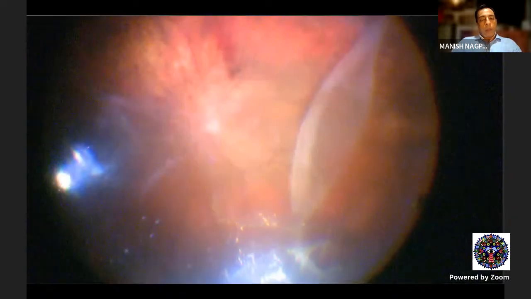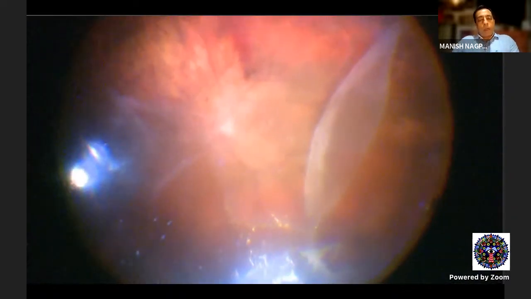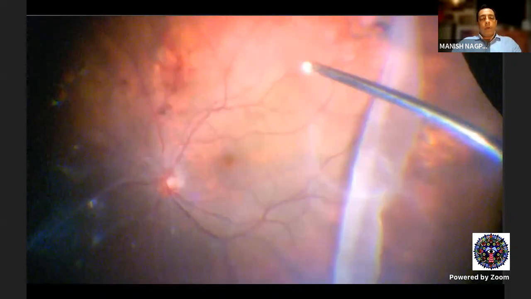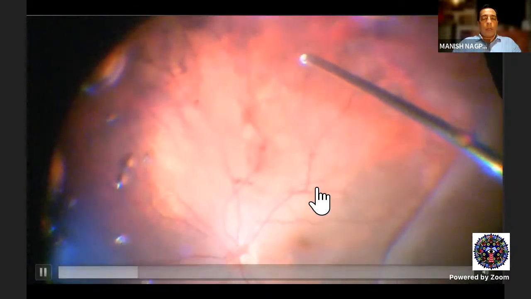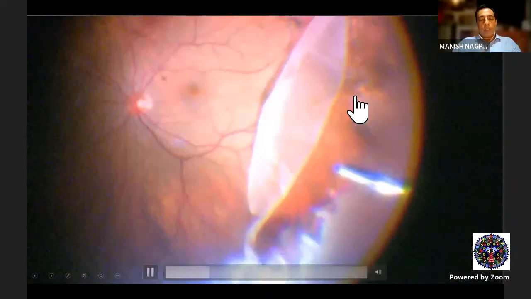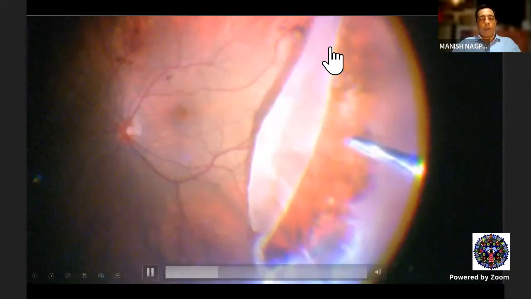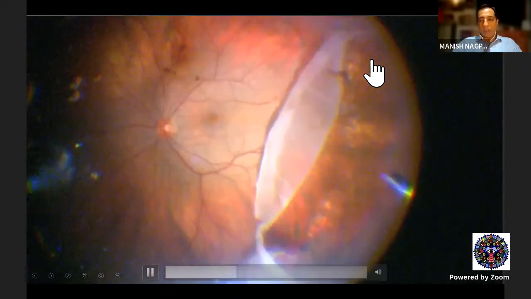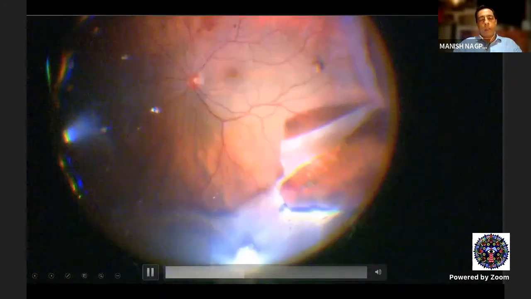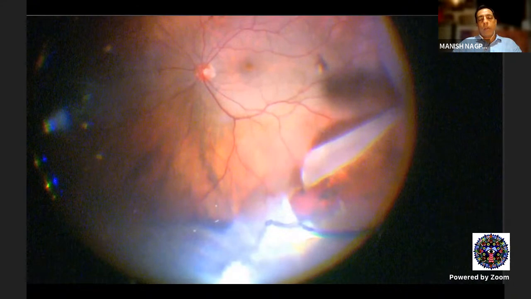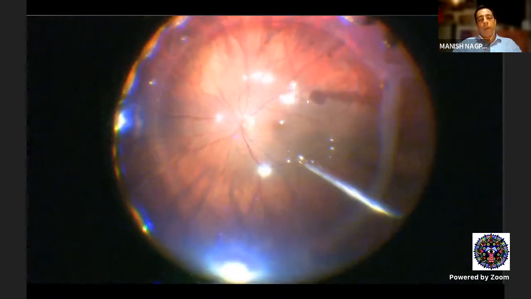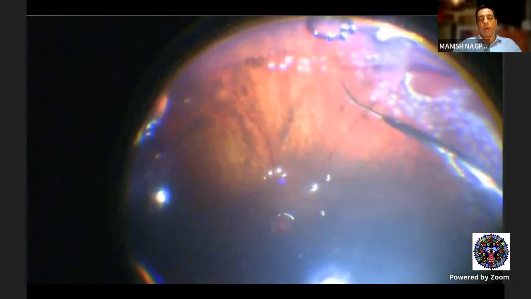Now this is a post-traumatic giant tear that you see here. This is a patient who came to us with trauma, and the approach is similar, nothing different, just the etiology is different. It was lasered by somebody in the periphery when it was just a tear. But of course, giant tears don't always stabilize with laser, because they have a large mass, and they very often will break through the laser marks and go through.